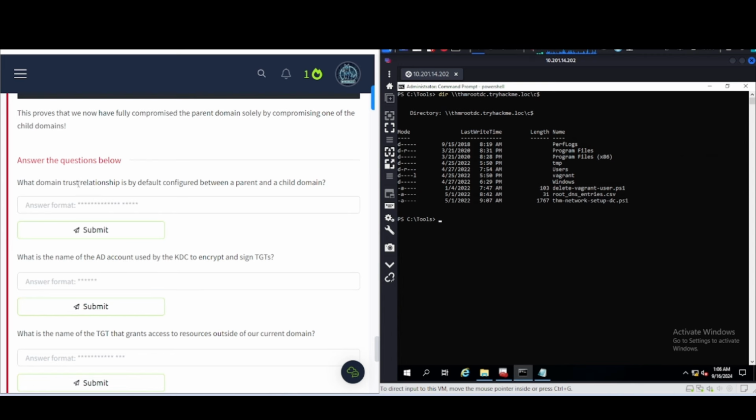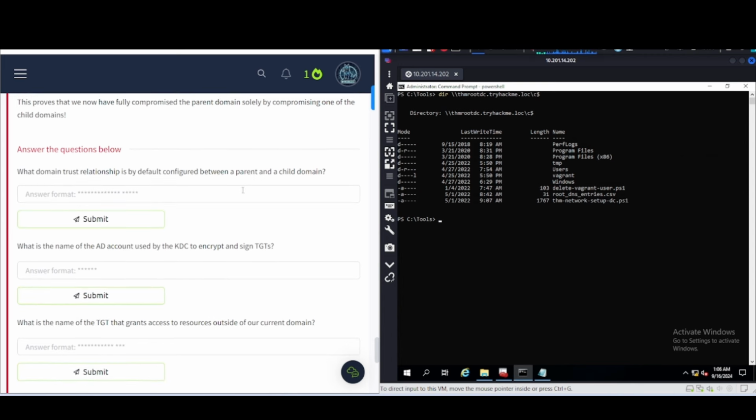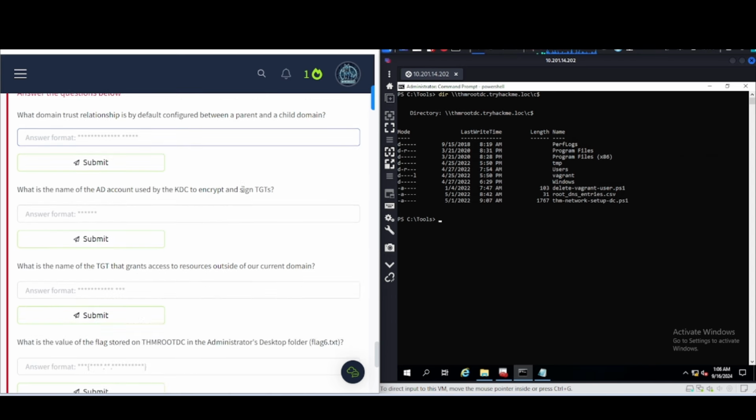Awesome. What domain trust relationship is by default configured between a parent and child domain? What was that? I think that was bidirectional. We'll go up there and get it in a second. What is the name of the AD account used by KDC? That was the KRBTGT.